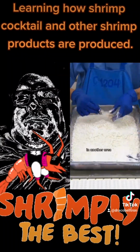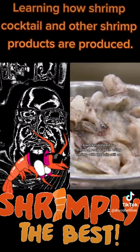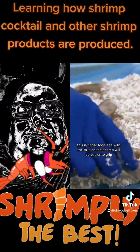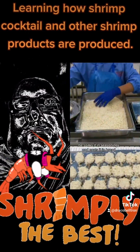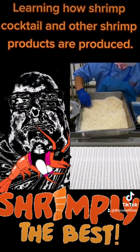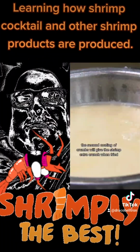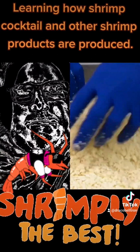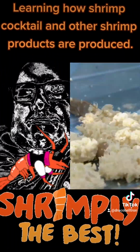In another area, a worker prepares a breaded recipe, again using shrimp with the tails still on. This is finger food, and with the tails on, the shrimp will be easier to grip. He soaks it in seasonings and coats it in breadcrumbs. Then he dips it in egg batter and breads it again. The second coating of crumbs will give the shrimp extra crunch when fried. The tray is now full, and so it's over to the fry belt.